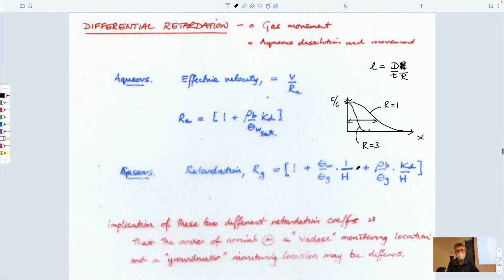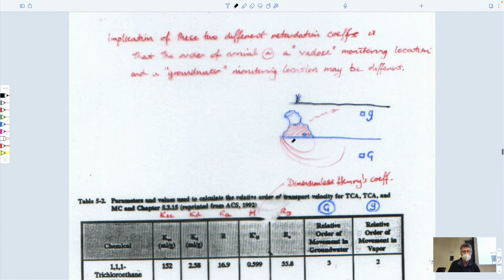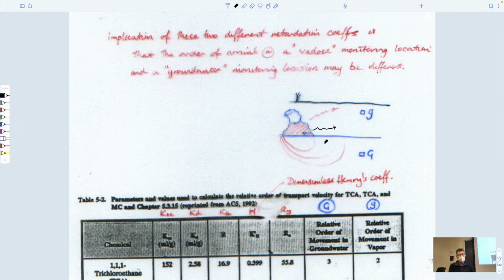So the meaning of this is kind of the same in aqueous form as in gas form. This is the one that we used in parts 4.1 and 4.2. So on last Thursday and on Tuesday, we used this in the saturated zone, and this is in the vadose zone. So depending on the magnitudes of what these retardation coefficients are, they will determine how slowly the plumes migrate between upstream and downstream. And so you could imagine a plume that is present both within the vadose zone and in the groundwater zone, diffusing by Fickian diffusion in a static groundwater regime. And you can look at when they would arrive at monitoring locations that are downstream.